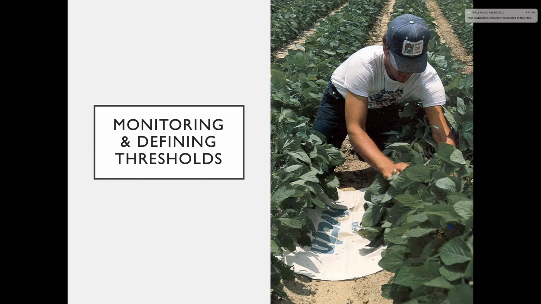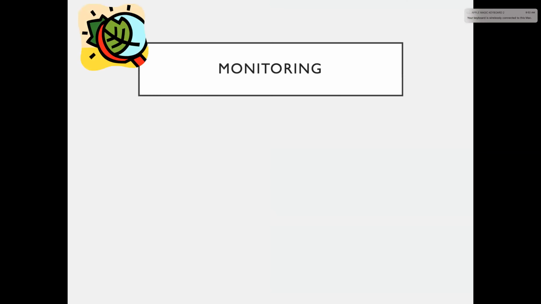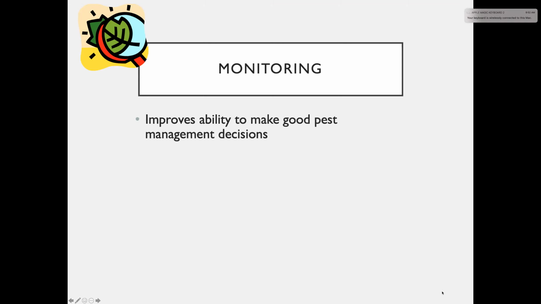So the reason why we need to be familiar with monitoring is that monitoring is going to help improve our ability to make good pest management decisions. Collecting data is a good idea too, especially if you're working for somebody else. You have evidence and quantitative numbers to show somebody and justify your pest management decisions, for example, if you're working with a client.